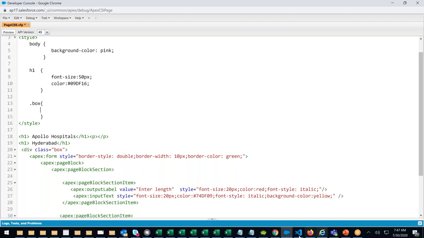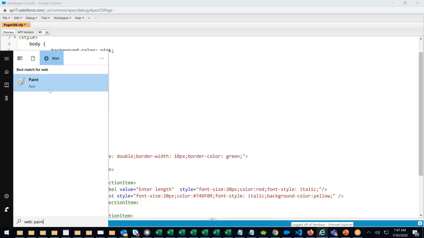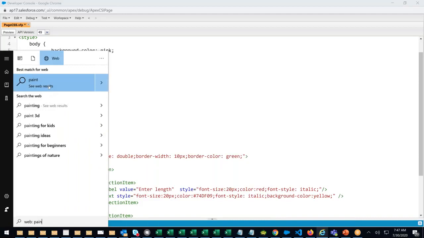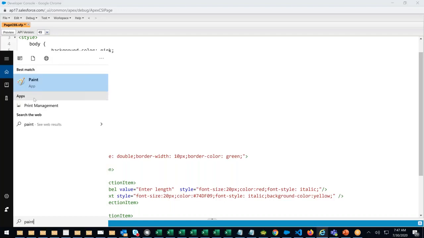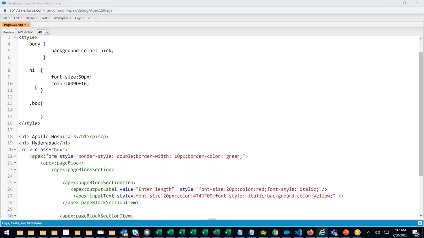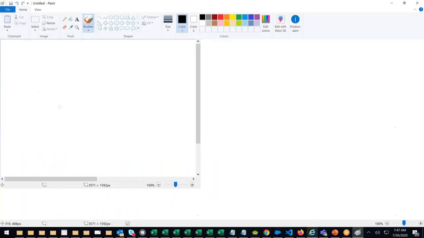What do you want? Now let's understand through some paint. We will talk about paddings and margins. Let's talk about it.